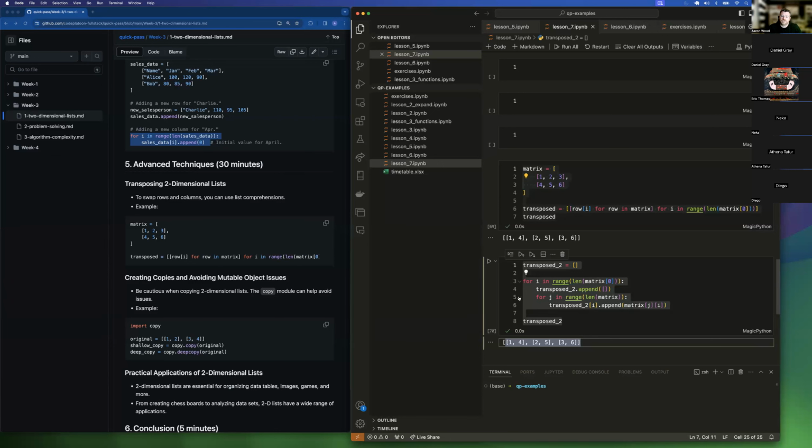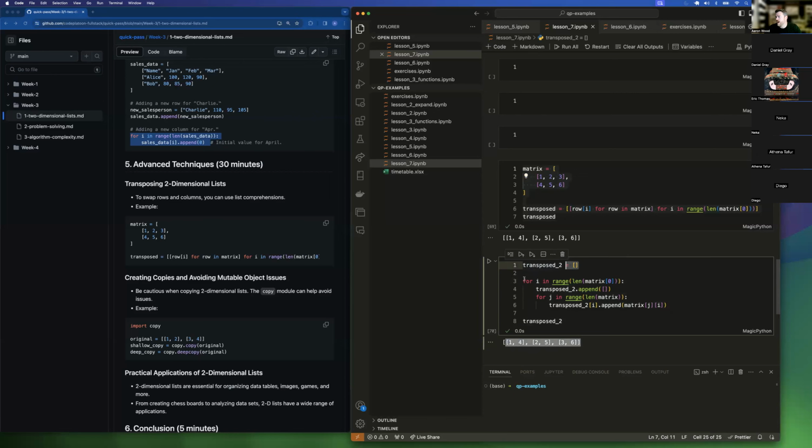So in this case, I'm building the transpose list with a for loop instead of with list comprehension. And so in this case, I have to go through it step by step.